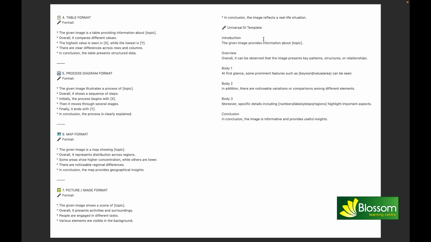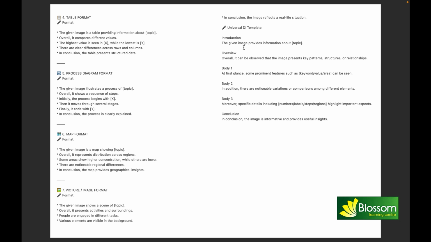So in conclusion, I have made one universal describe image template as well. Right now your mind is storming that, oh, we have to go for 7 different formats for describe image. I'm suggesting you go with that, but if you're not, just go with this universal type of format. That's what we use universally, and PTE grades this image format in the best way because it's a way of speaking. It's not a predefined transcript like that.